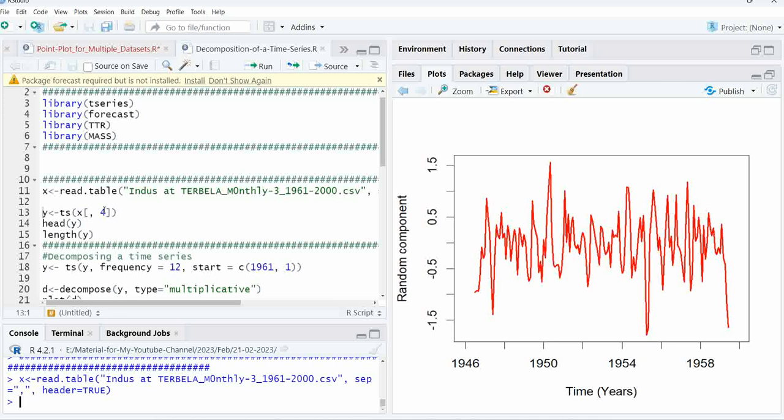I just extract this data, the fourth column, which is my time series data, the river flow at Indus, and I convert it to a time series object as well, applying the function on the fourth column from the X variable. I already explained these things in my previous lecture, so you can watch it if you want to know how we can select a specific column from a dataset like X here. Okay, so let's choose this data.